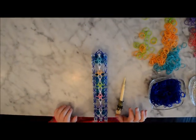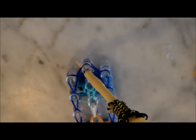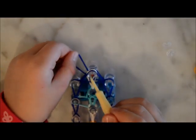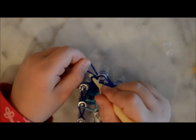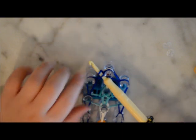Now you're doing extension. So you put your hook in all the bands. I do 6 extension. So you would get one band, pull it through there, and get the other side so there's 2 parts of the band on there. Then you would do that same thing again. Just pull it through that band and put it back on.